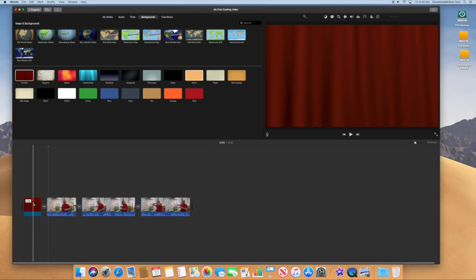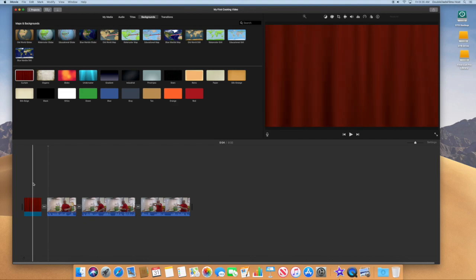They're just solid colors. You actually can take any picture or anything from the internet and save it as a JPG or a PNG file, whatever, and just drag it right here onto this little storyboard, and it will be your background. But for now, let's use this curtain here, okay?